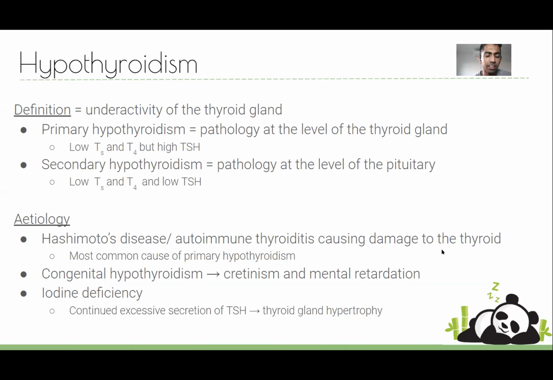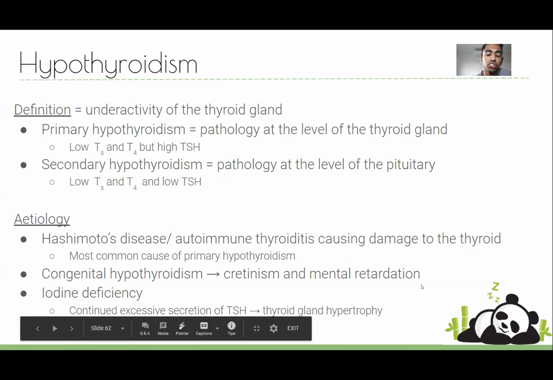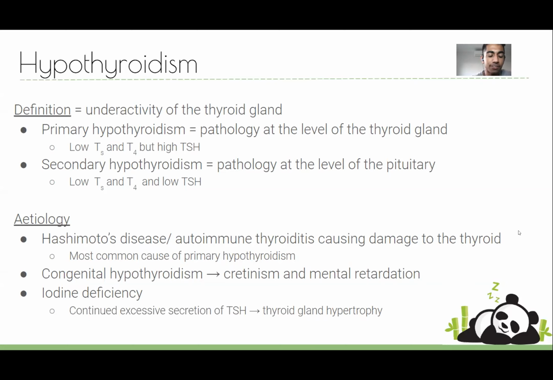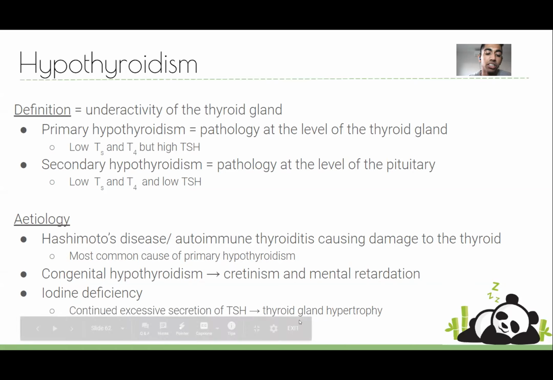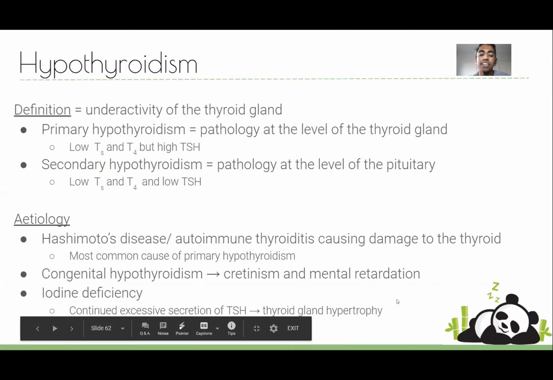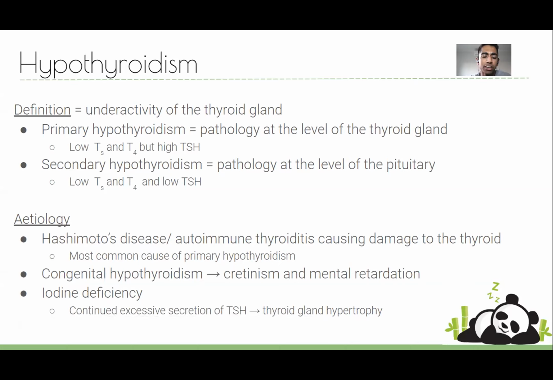Okay. And then the last main cause is mainly iodine deficiency. So you imagine if you don't have enough iodine, you're not getting enough T3 and T4 being produced because you can't iodinate your thyroglobulin molecules. And if you're not getting enough T3 and T4, you're going to have low amounts of those molecules, and that's going to cause your TSH levels to go higher. And that's going to be a main cause of your goiter. So goiters generally can be associated with high levels of TSH. It's not a perfect rule, but it's a good rule of thumb to have in mind.